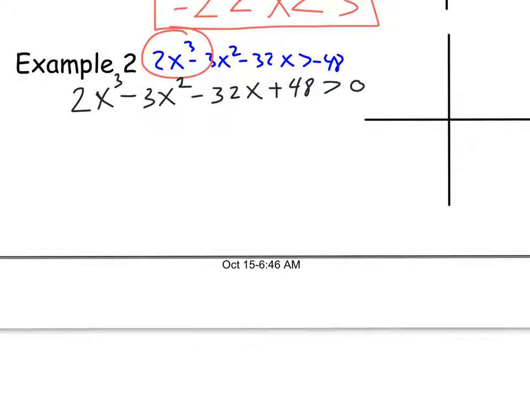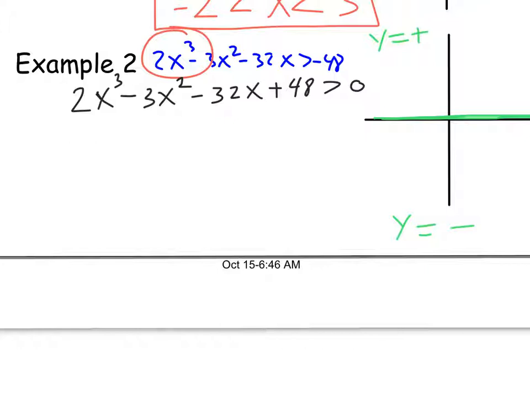And notice we now have a greater than sign. So when I get to my graph, I want the intervals where this graph is positive. Okay? Let's already mark that, because I find this is the biggest part where students struggle on the concept side. Is that after you produce your sketch, a lot of times things kind of break down and you're like, oh, I made a nice little sketch, but I'm not making the connection as to how this sketch helps me answer the question. Positive y values are above that line. Negative y values are below.